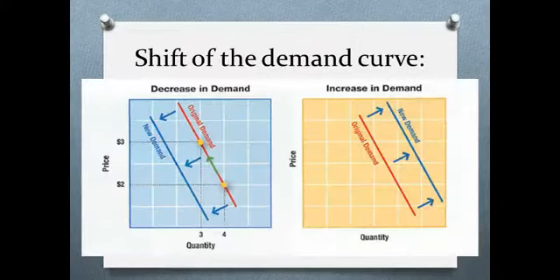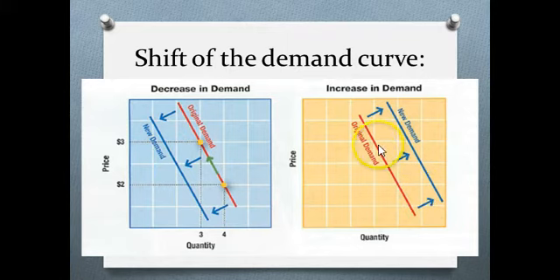Okay, so this is a visual for you. This is a shift of the demand curve. You can see if you start here, this is the original demand. This represents a decrease. And whenever you're drawing this, ladies and gentlemen, please make sure to draw the arrows. Those are important, especially on the AP exam. So this represents a decrease in demand. We started out here, we moved in. All right, that shows a decrease.